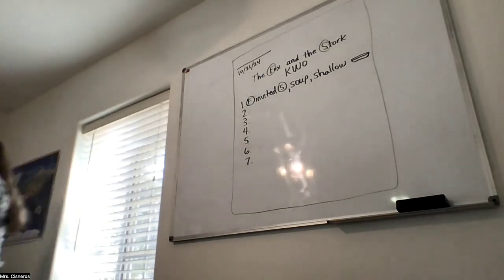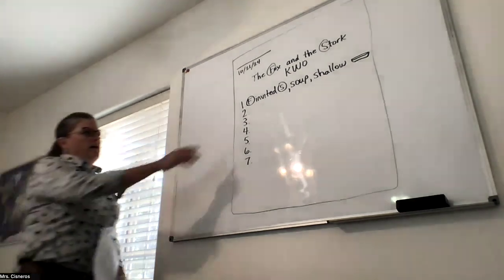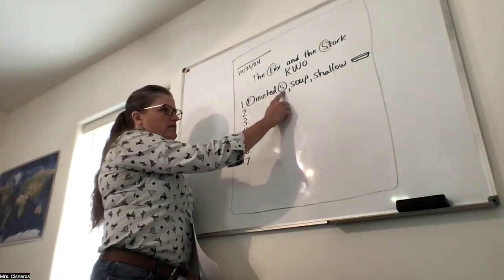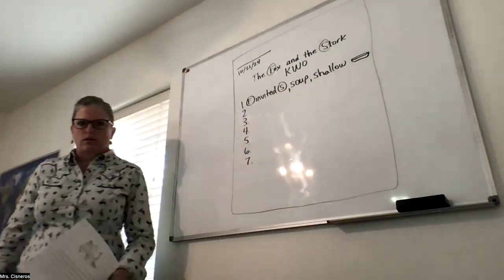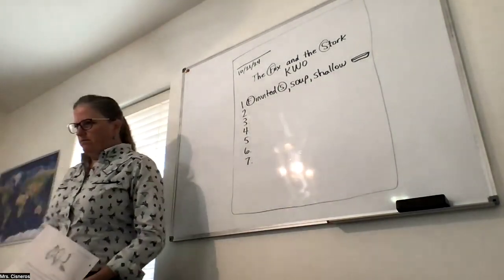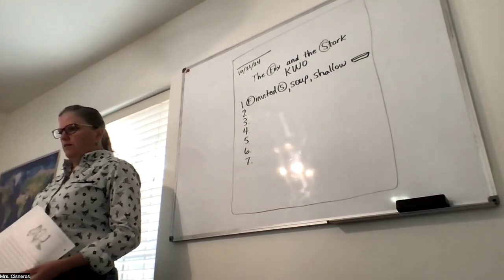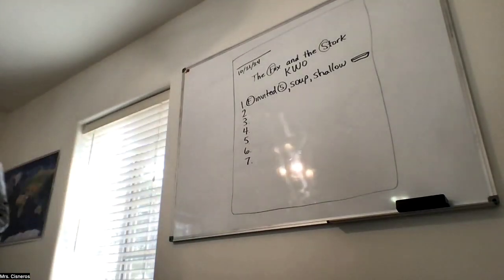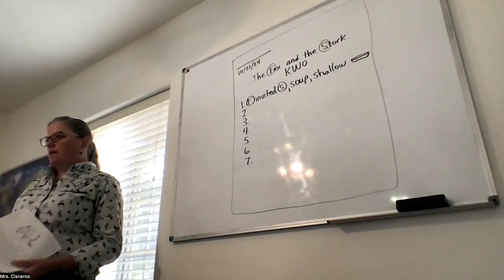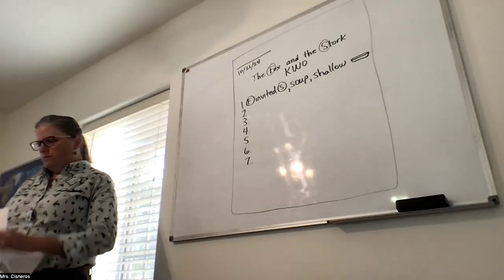Are you good, Camden? Yeah. You got it. Okay, good. Okay. Just hold on. Copy what I got here. So we got F, invited, S, soup, shallow, bowl. Hold on. I'm not there yet. I'm holding. You got it? Good. I see that thumbs up back there. You can draw a little bowl, Grayson, so you can remember that word. Good. See that? You can put your thumbs down.